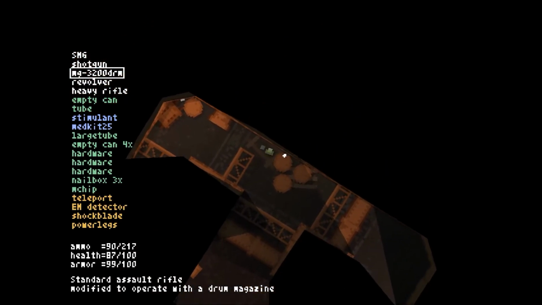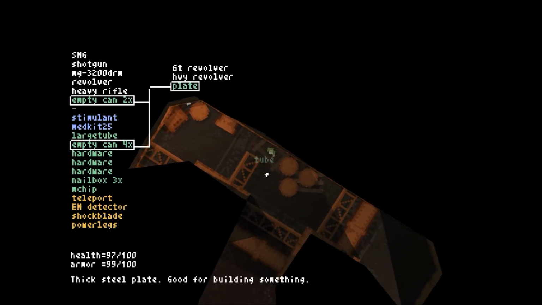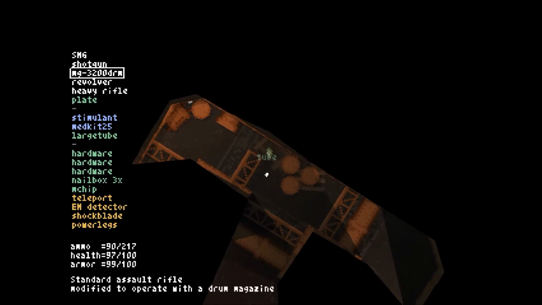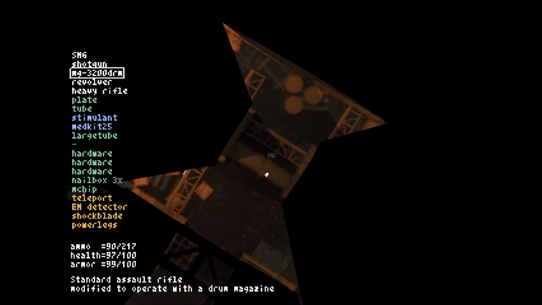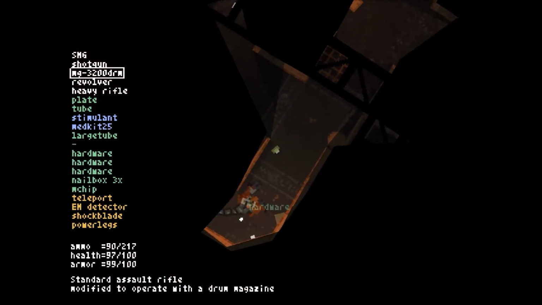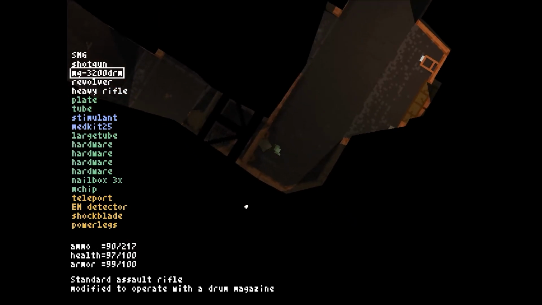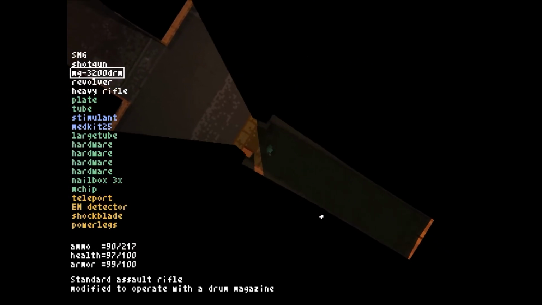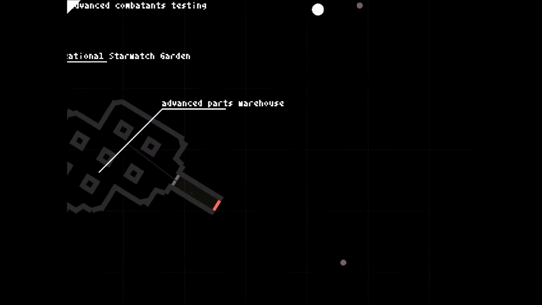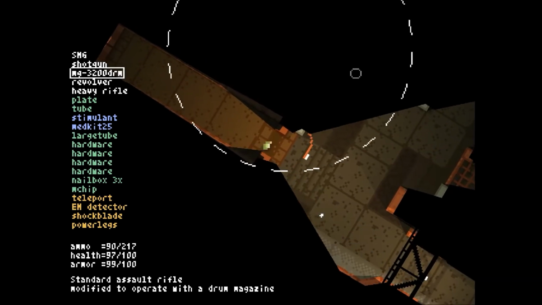Oh, can we? So, can we make a plate? Aw, yeah. Pick that tube up. And we'll go ahead and get this hardware, I guess. Where'd it go? There we go. Come on. So I got four hardwares. And, oh my goodness, there should be a teleporter up there. Okay. As soon as I walk through.